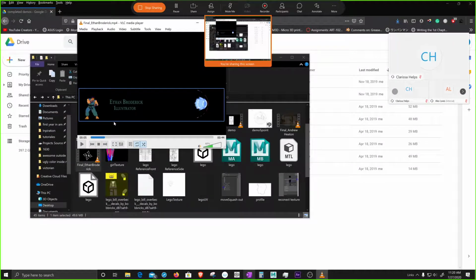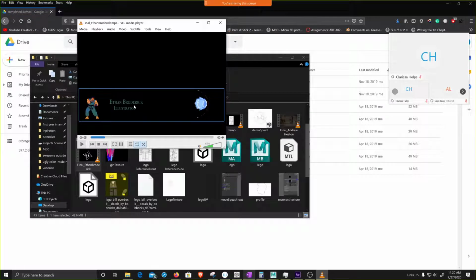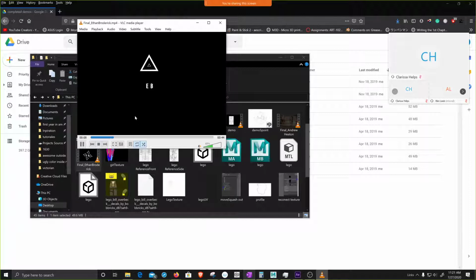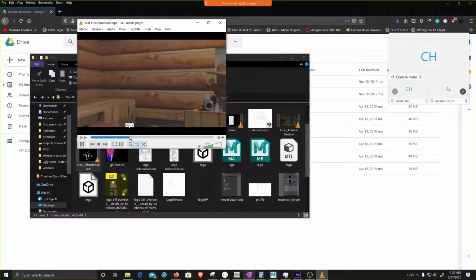So, okay, he is looking for work for illustration, or he wants to be an illustrator, but I didn't see any illustration on his demo, other than this, which is actually downloaded from somewhere. So when you go looking for work and you say, I want to be an illustrator, and there's no illustration on your demo, people say, oh, I want you to do graphics instead. It seems like you're good at it.